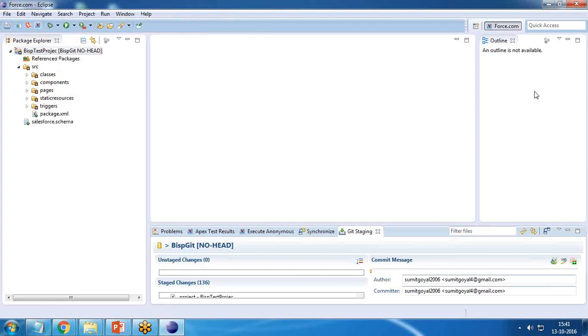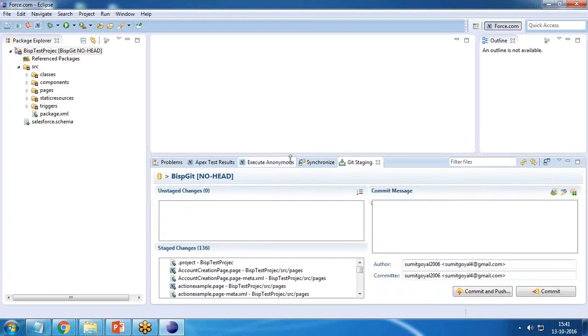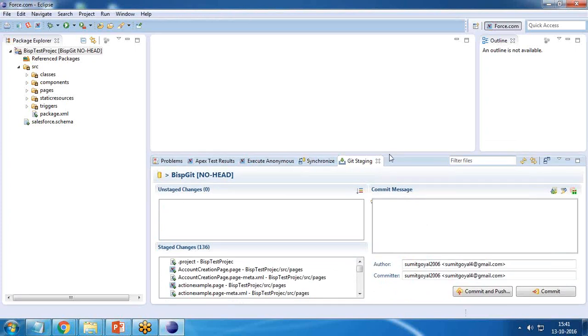So finally it would be asking me to commit. You can see it opens a commit window which will ask us to commit the changes. So I simply type a message here, my first commit for BISP demo project.